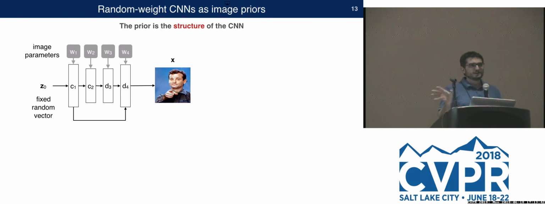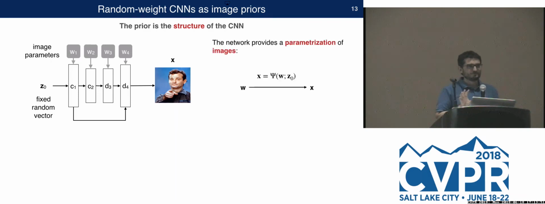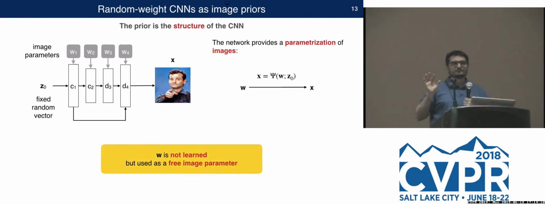And I'm not going to train that. It's not trained at all. What I'm gonna do is use the parameters of the network, which are the parameters of the filters, as a parameterization of my image, okay? So you look at the network as a parameterization of the image, where the parameters are just the numbers that you plug into the filters. There's also an input vector there, called Z0, that is also randomized and fixed, so that I never change it. There is no training whatsoever in here. The only thing that I'm setting is the structure of that network.